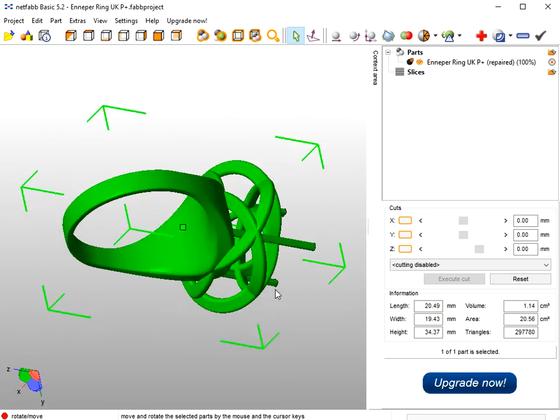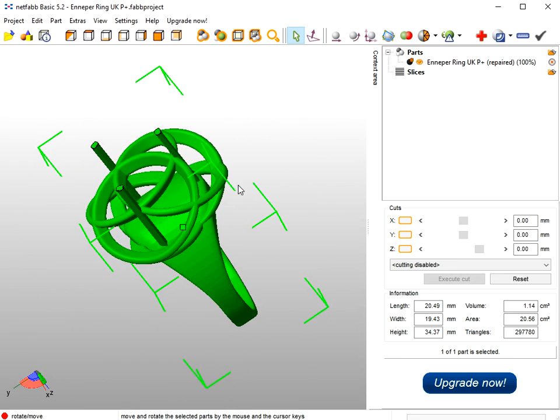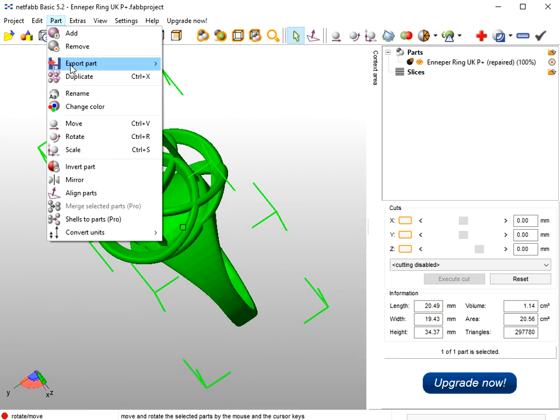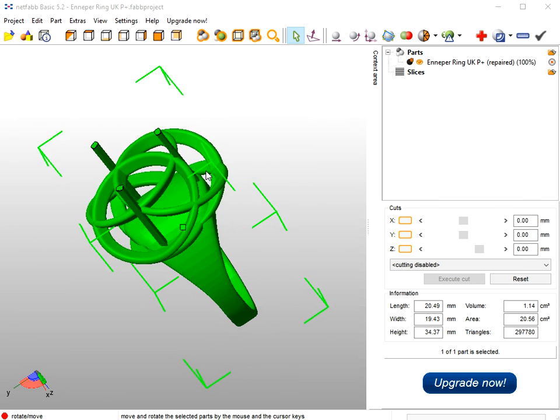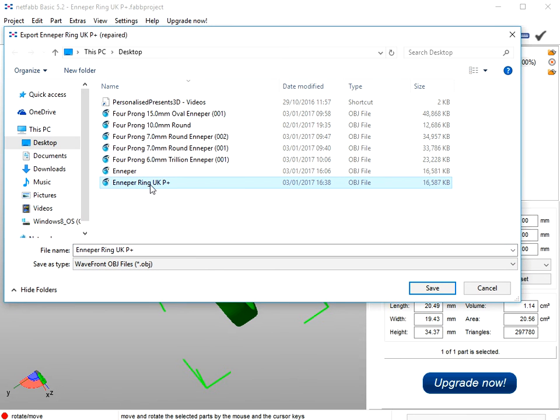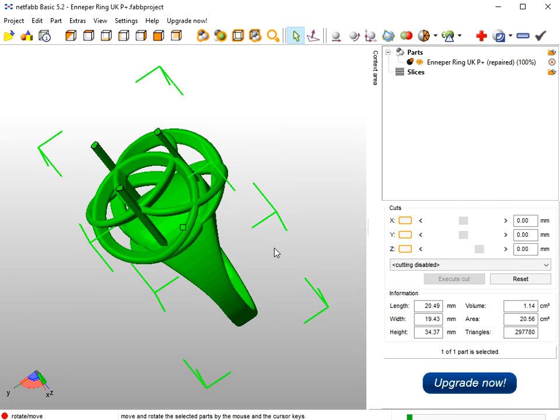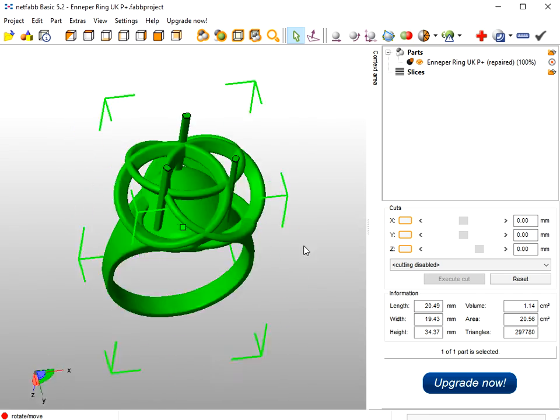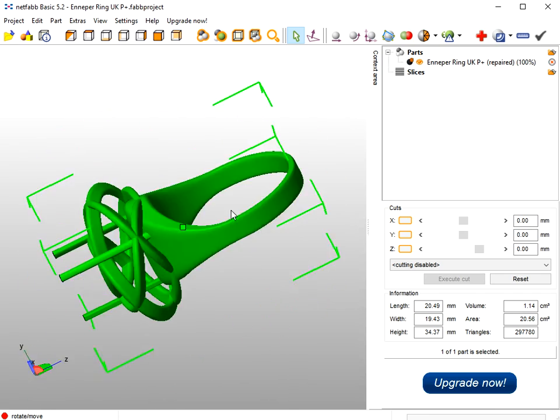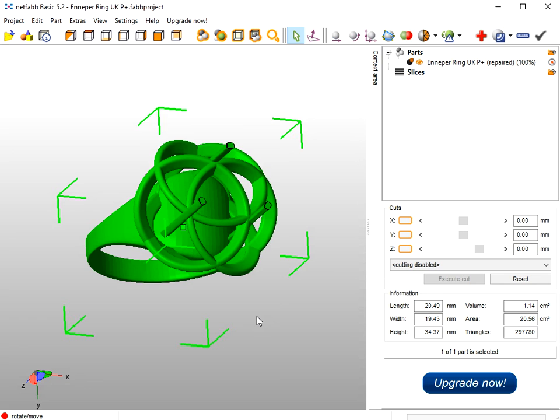And there essentially is your 3D printable ring. So part, export it as a wavefront object. I just write it on top of the original file and save that, and you can see that that's actually saved it. So there's your file to be sent to be sliced or sent to Shapeways, and you could get this printed in brass or bronze for probably about £30.